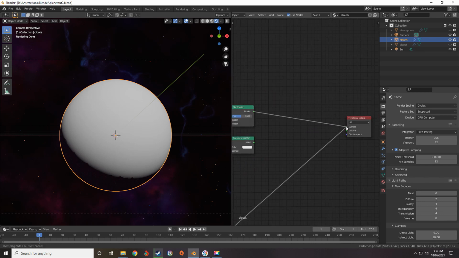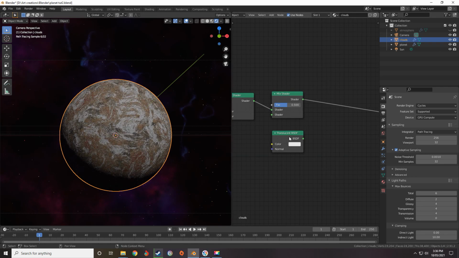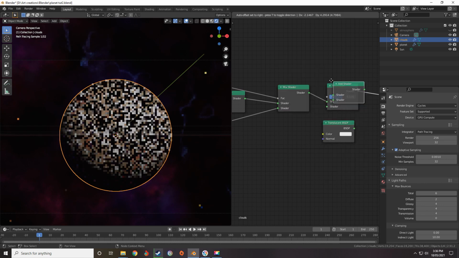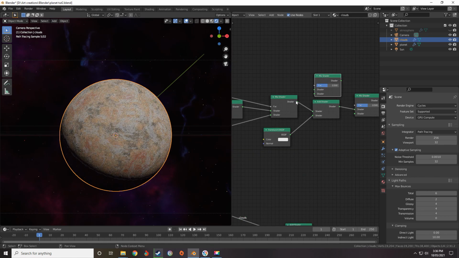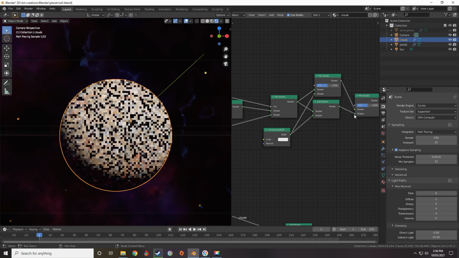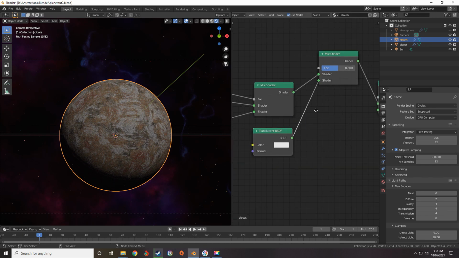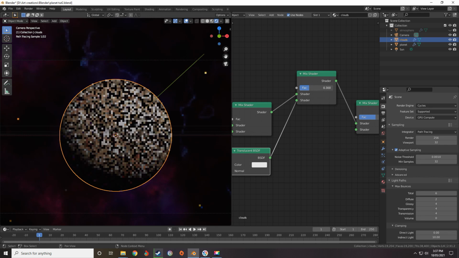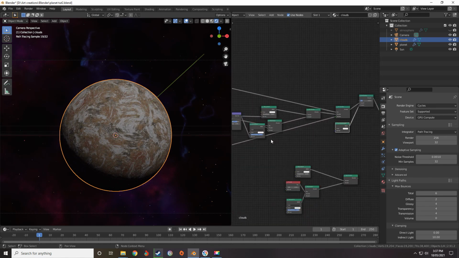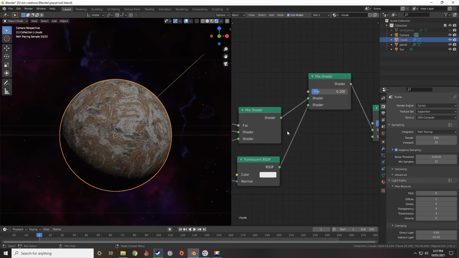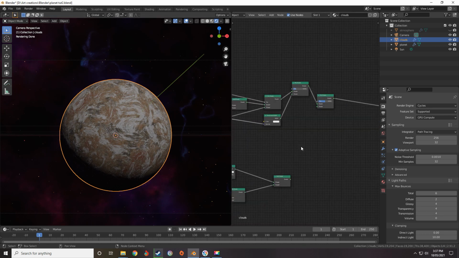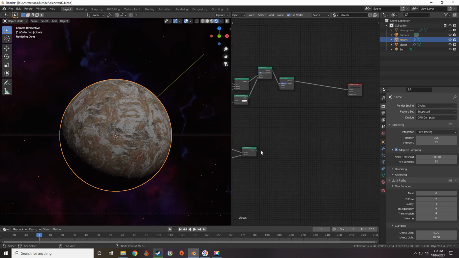I'll just take a look at the original clouds quickly with our planet in view, and we'll just get an add shader. Stick that in before the mix. And actually, sorry, I meant to do mix. That's what I meant to do. I want to do mix, plug that in, get rid of the add. Okay, now we've got some translucency for our white clouds. We want to lower the factor a bit, and I'll actually plug the normals from our clouds into this shader as well. We want to have our normals plugged into every shader we use, and we can just change between them if we want to. So I'll only use a bit of the translucency, and then the rest can just be normal, and that's done.